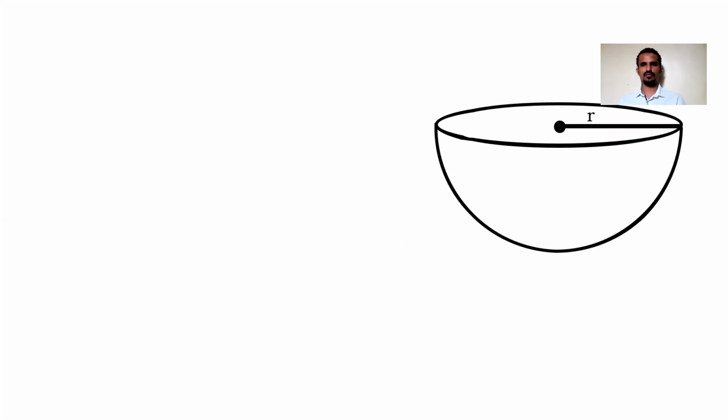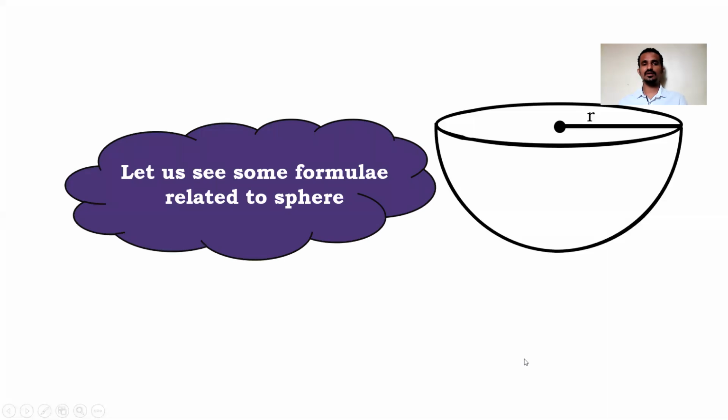Now observe this carefully, and first of all tell me how many surfaces do you see? What is the number of surfaces that are available here? Think about it carefully. Yes, most of you have given me the correct answer. There are a total of 3 surfaces. In a sphere we had only one, but here there is a flat circular surface and a curved surface. So there are a total of 3 surfaces.